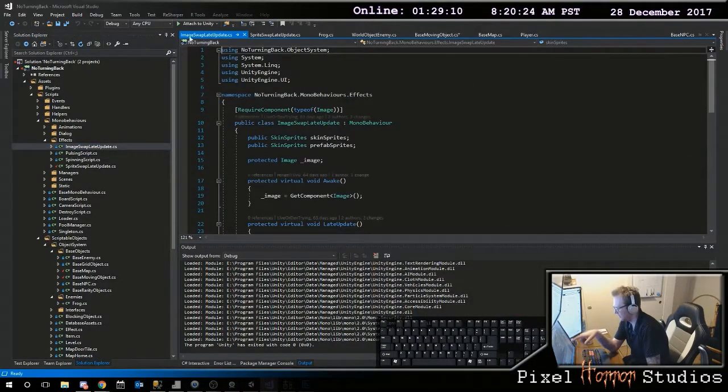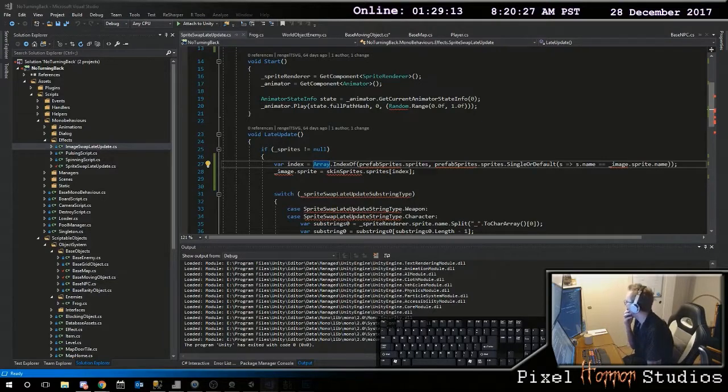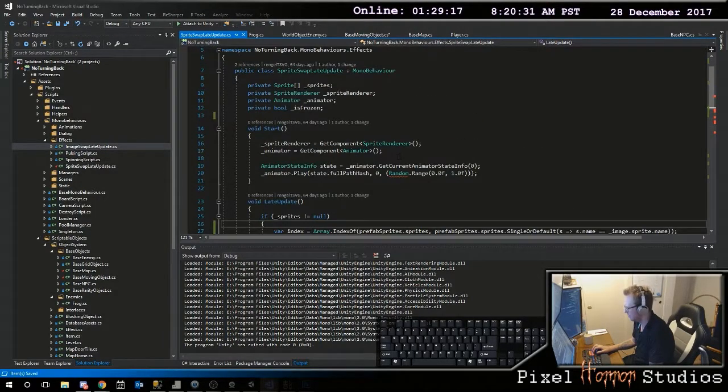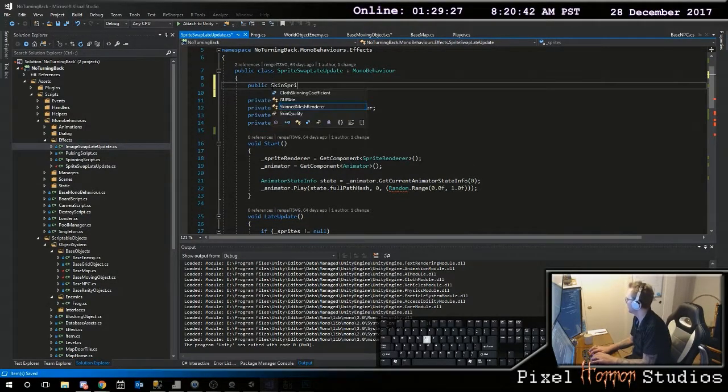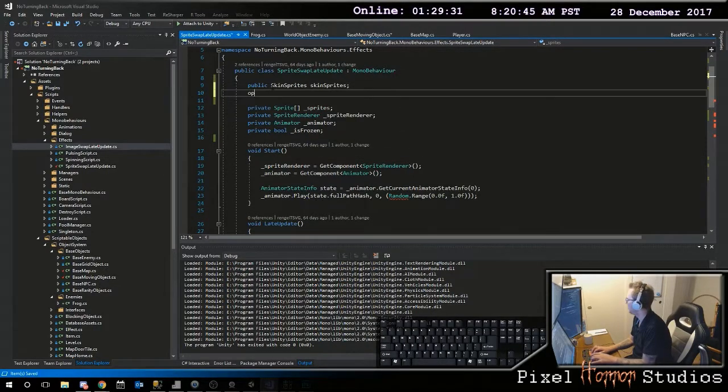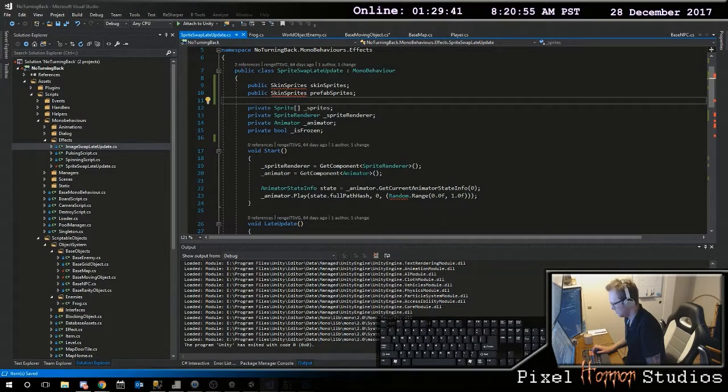I'm going to use this as a guide over here. So this should have a public skin sprites called my skin sprites, and then a public skin sprites called my prefab sprites. Moment. So just this.